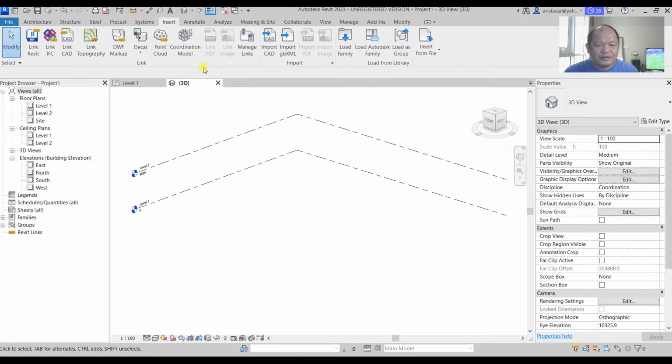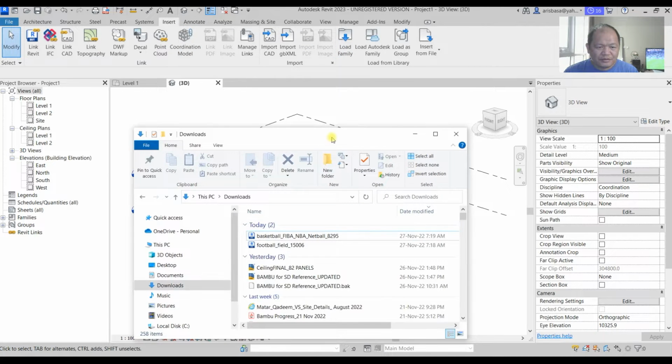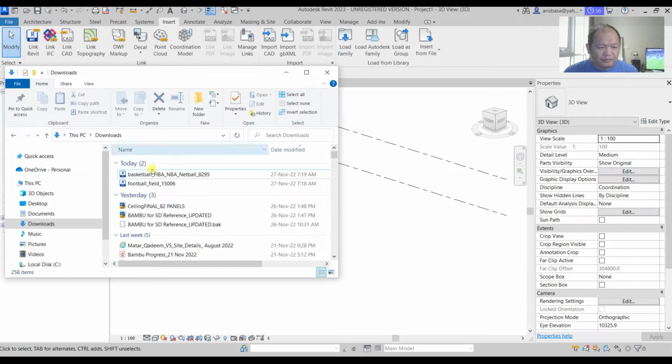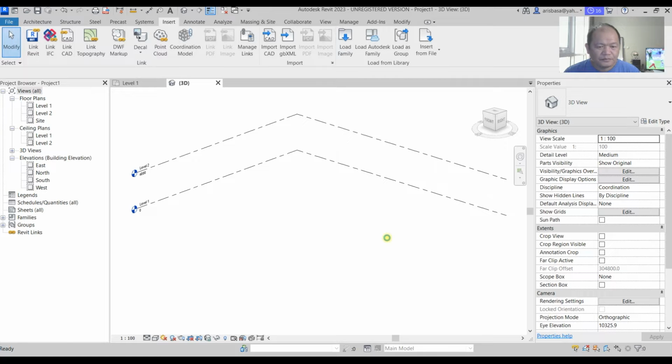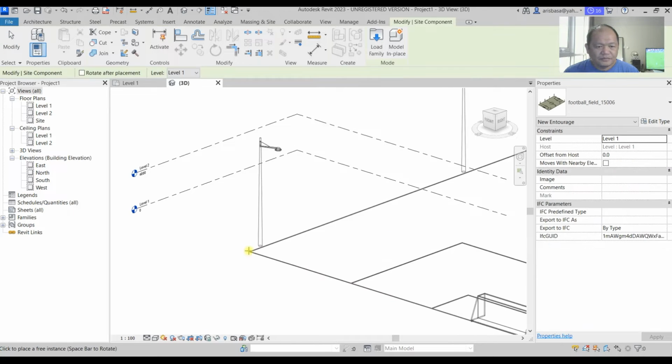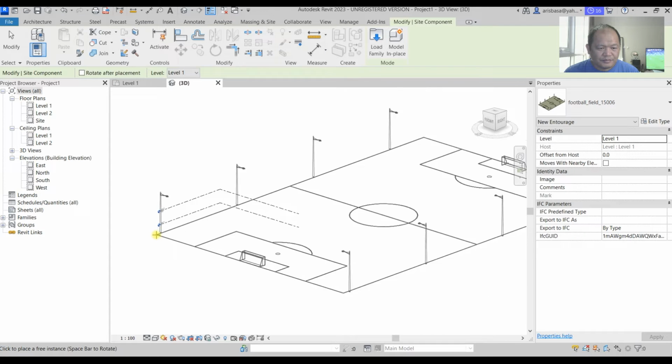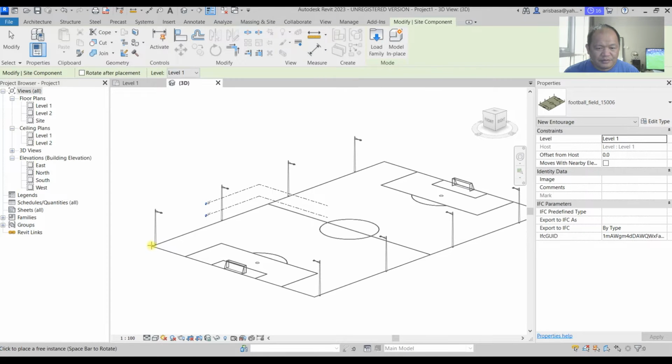I'm in the 3D view already, so I can just drag and drop this. Let's drop this field here. It's upgrading, it's done in Revit 2013. There it is. That's the size of it.